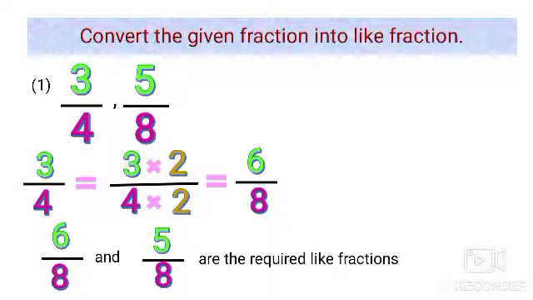Here you have to see the denominator. If the denominators are different, you have to see if there is some relationship between them, whether they come in a table that we all know. Here, 4 and 8? Everyone knows 4 is a simple table, so 4 twos are 8. So what you are going to do is multiply 4 with 2. By following the equivalent rule, the same you have to do in the numerator and you will get the answer.